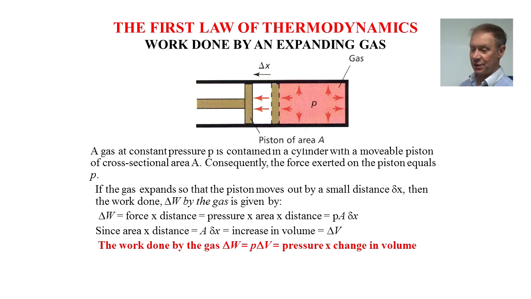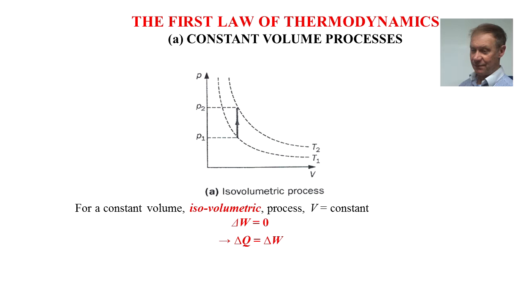There are various relationships regarding pressure-volume diagrams. First of all, constant volume. For constant volume or isometric, iso-volumetric process, V is constant. Therefore delta W is zero since delta V is zero, and then delta U equals delta Q.